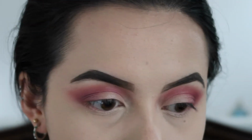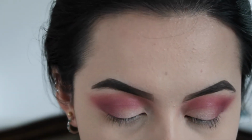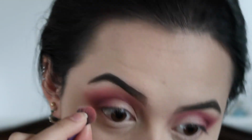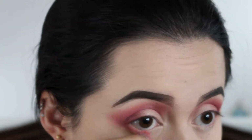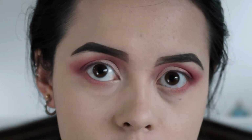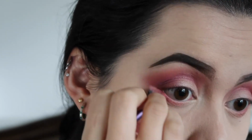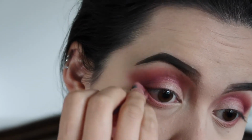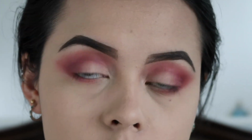And now I'm going to do the lower lash. First I'm going to take Soft Core, which is the lighter pink, and put it along two thirds of my lash line. And I'm going to be kind of squeezing the brush to do this. And then I'm going to take a bit of Poodle and put it on the outer to connect the top and the bottom. And then I'm going to take some of the shimmery color that I put on my lid and put it on the first third.